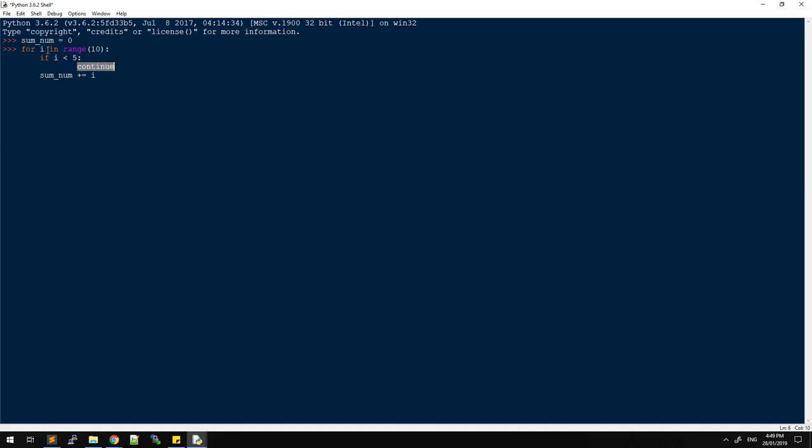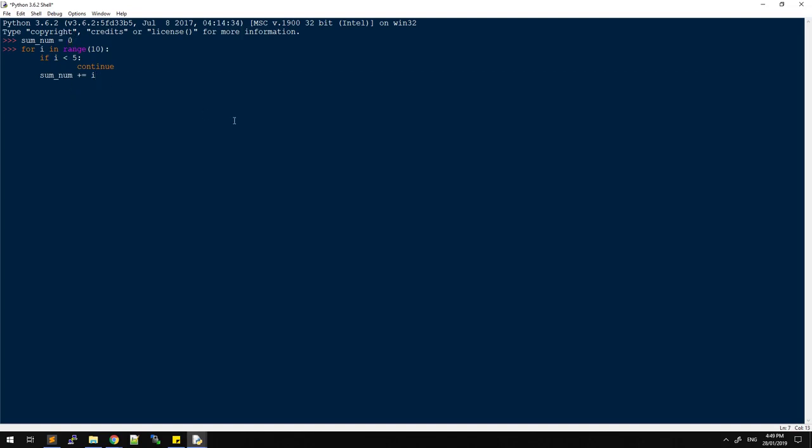So let's just start here. It's 0, 0 is less than 5, we want to continue. We do not execute this line. It goes to 1, 1 is less than 5, continue. So until 4, this will not sum anything, and sum_num will stay 0. And after 4, it will add 5, so it will be 5, and then with 6 it will be 11, and so forth.